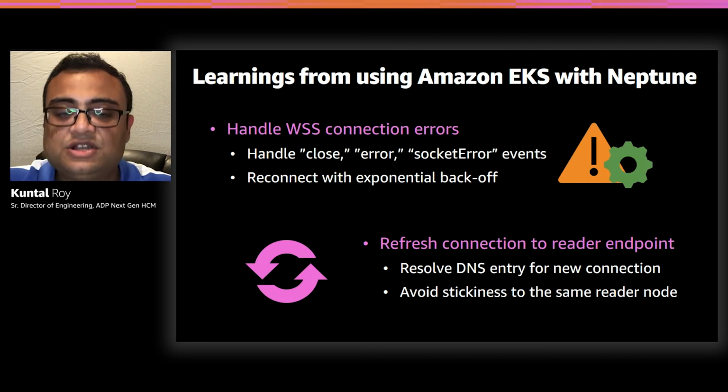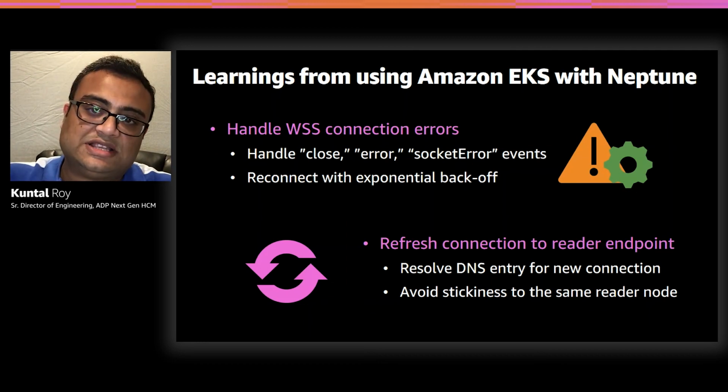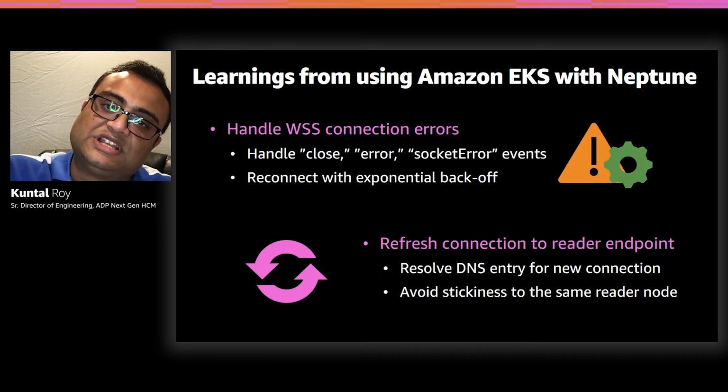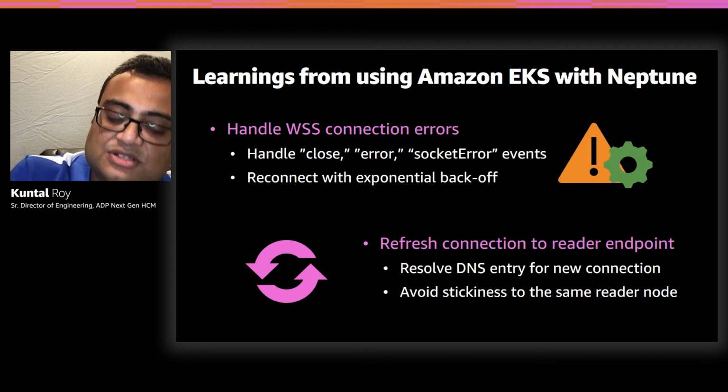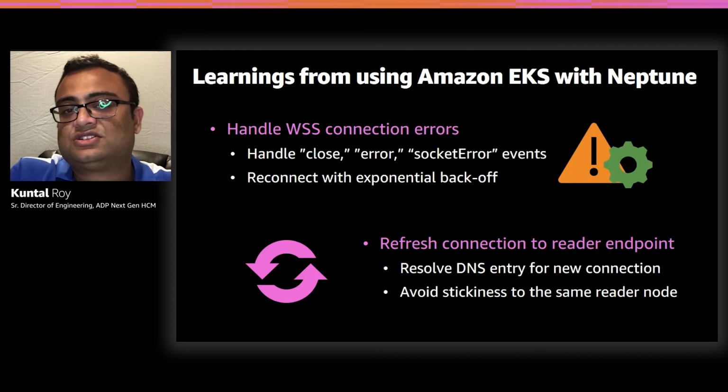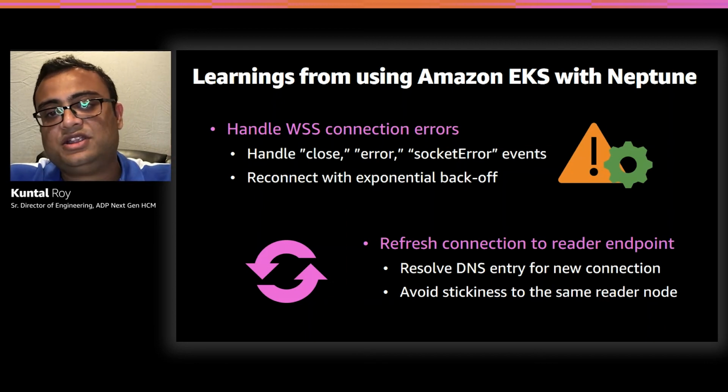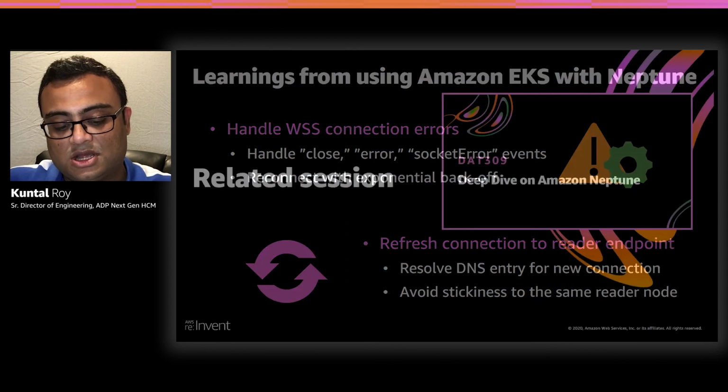We have 15 reader nodes, and we want to be able to utilize each of them efficiently. While with WebSockets you will get that level of stickiness, at the same time, if you're maintaining a list of connections, you open them and make sure the connections are not going to just one reader node. They are going to multiple reader nodes.